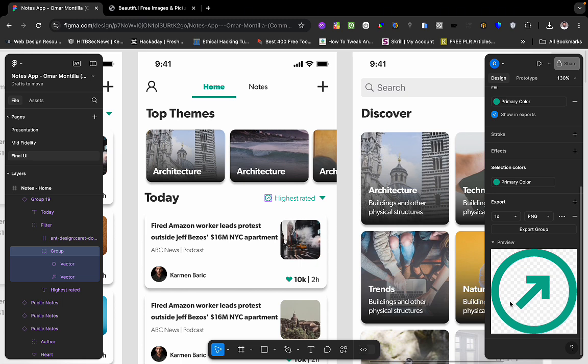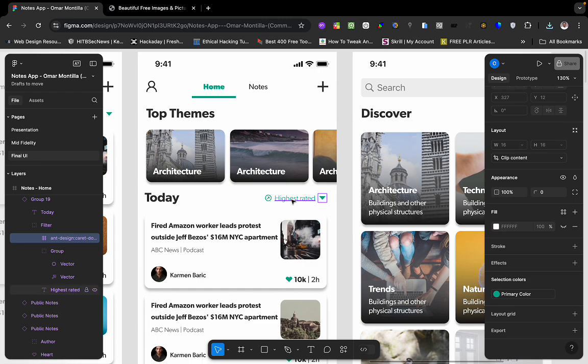So let's use this image. Actually, use an SVG. I'm not sure if this might not work actually. So SVG, or let's use PNG, and then let the quality be ×4, and then we export this. So this we can still get inside of FlutterFlow. So then this is a test widget.